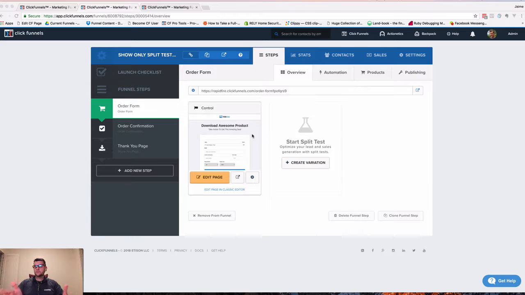Or if you want to split test, and this is really where it gets powerful, you can actually split test product prices. You could create a duplicate of your product at multiple price points, and then create a split test variation page, and on one page show only one product, and on the other page show the opposite product. So I'm going to run through and show you how to install this, and we'll use it with the split test scenario, and that will make a little more sense for you.